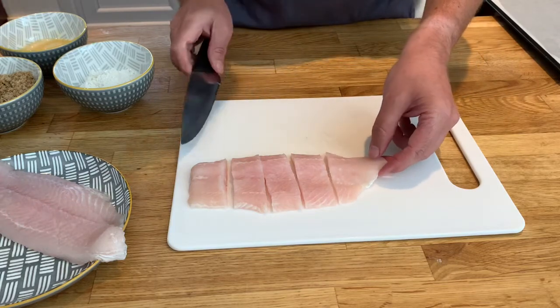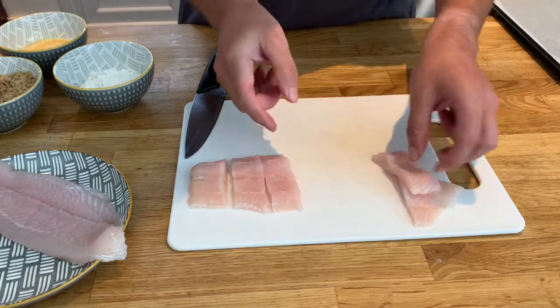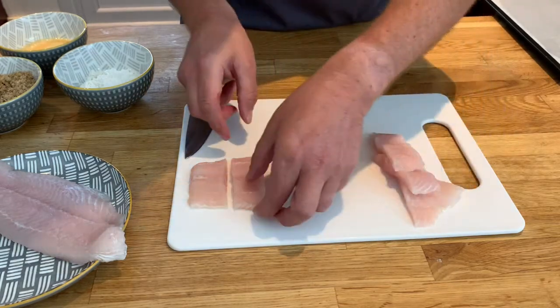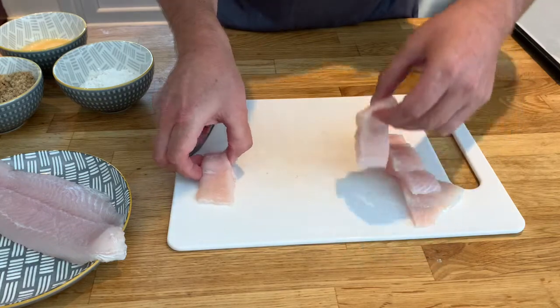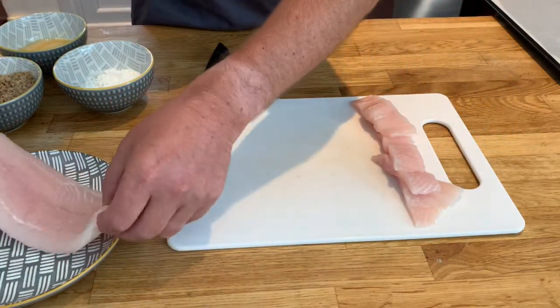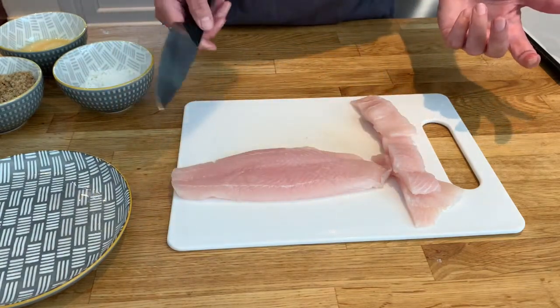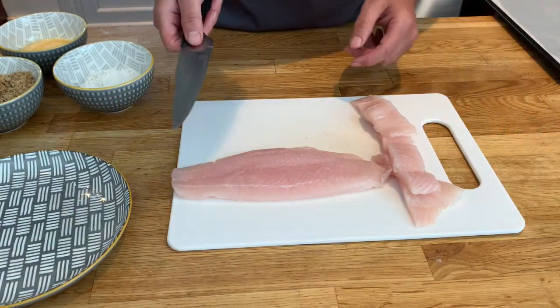It's going to look a little bit odd, but I think that's absolutely fine. So I'm just going to put my fish over here. As it's raw, we just need to think about cross-contamination and so forth on our board, but that's fine. Nothing else is going to go on this one. So I'm going to put my other piece of fish in. Fish is natural, so it's always going to come in slightly different shapes and sizes.